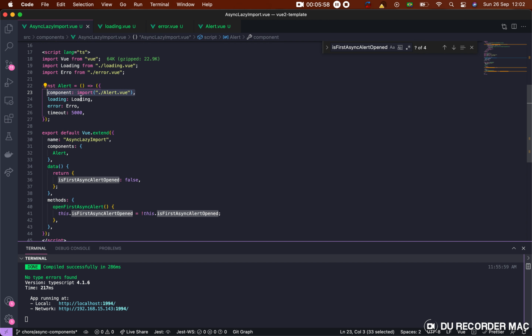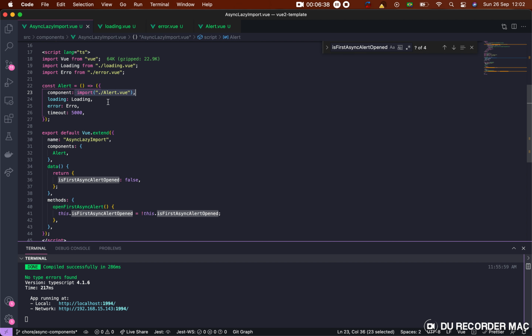So here, in this first part of this function, what I need is to return an object with a component that I'd like to show in this field component here. So instead of just putting the path of the alert component, I'm passing the path inside the import function. This function is from the application itself, so it's not a function created by me, and it actually returns a promise that will be handled or not.